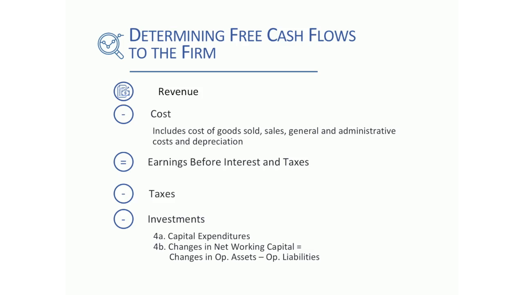Now, other operating assets include accounts receivable, though that accounts for the fact that customers will often not pay immediately. We may need to extend credit to the customers, and we call that accounts receivable. And then on the operating liability side, the most important component is usually accounts payable. Now, that reduces the amount that I need to invest in order to operate, because accounts payable is about credit that my suppliers have granted me. And so that reduces the amount that I will have to pay immediately for my inventory.